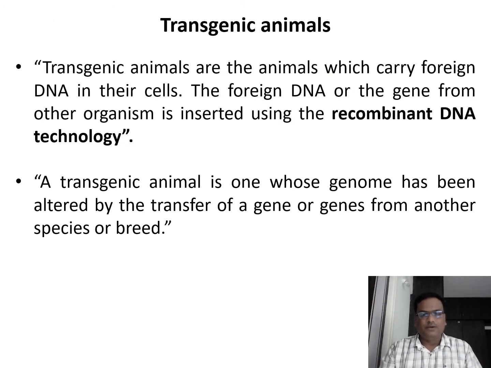Transgenic animals. So transgenic animals are the animals which carry foreign DNA in their cells. The foreign DNA or the gene from other organism is inserted using the recombinant DNA technology. So, in the biotechnology, what they do is they will take out a gene from one organism of a particular species because that gene is of some interest, because it has some value, commercial value, economical value, medical value, whatever it is. So they will get the gene from one organism and they will introduce that gene into another organism, right?